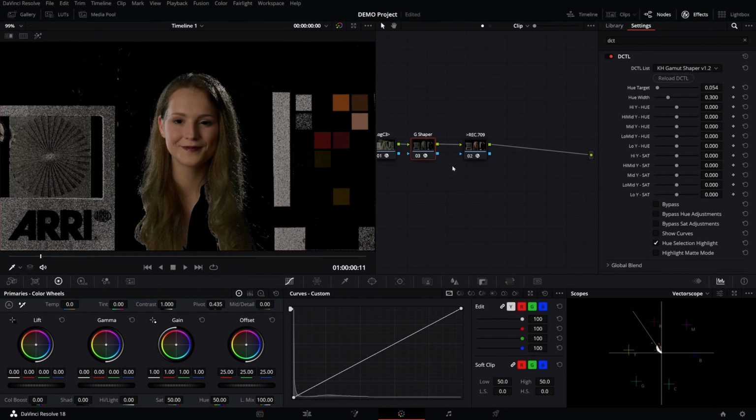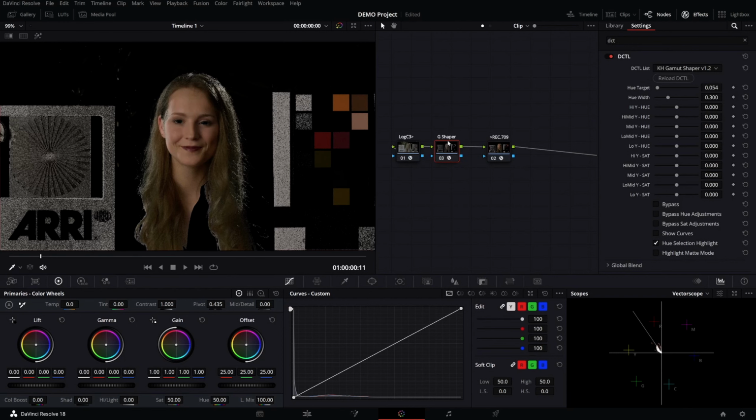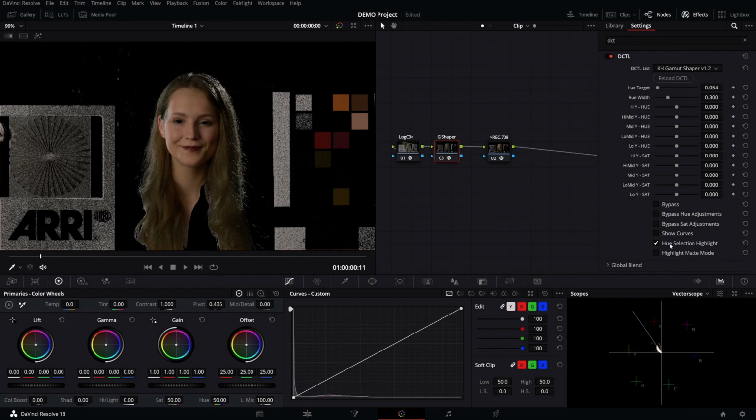So when you drag this on at first, one way is to use the power grade I have provided, another way is to search for the DCTL OpenFX effect and then browse the dropdown from there. When you drop it on at first, you might be a bit confused as half of the frame turns black, and this isn't what we signed up for, right? Well, this is the hue selection mode. It's just here to help you find what hue you are selecting.